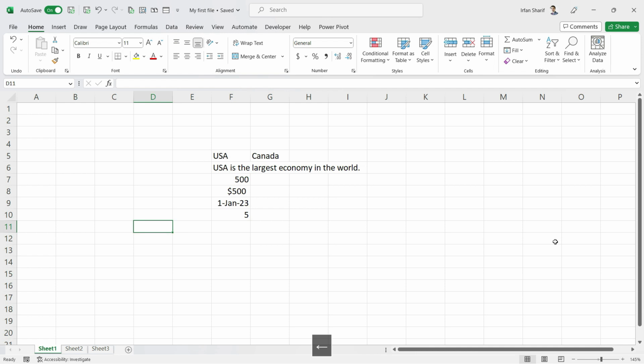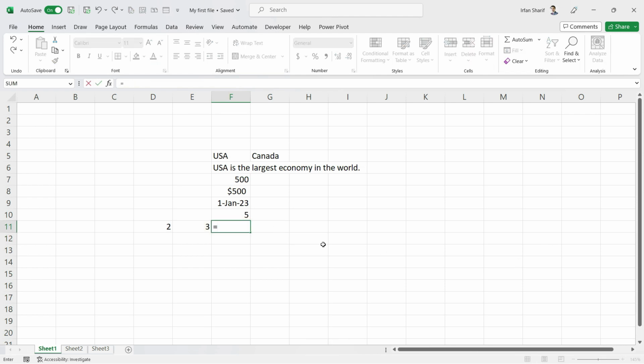So for example, if I write 2 in this cell and 3 in this cell, and I say equals this plus this, now this cell is, I repeat what I have done, I would say equals. Now I will use the left arrow key and then use the plus sign on my keyboard, and then again left arrow key and press enter. So I'm basically linking these cells here.